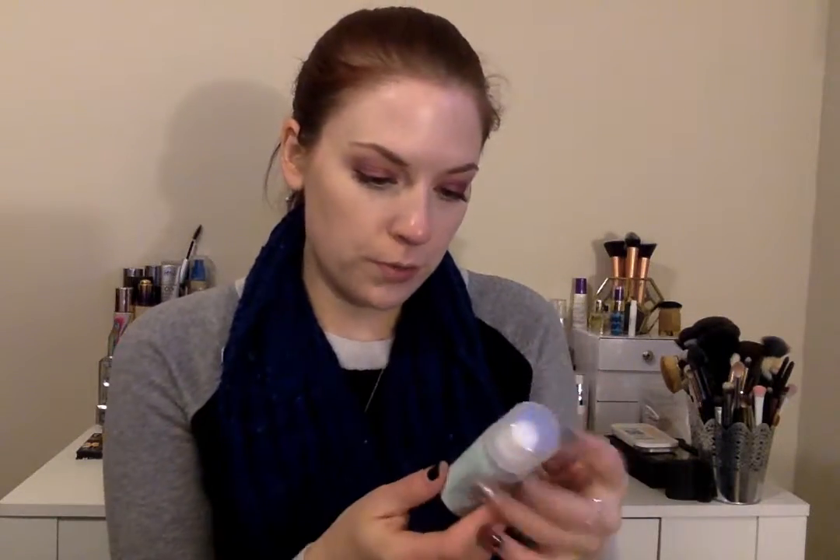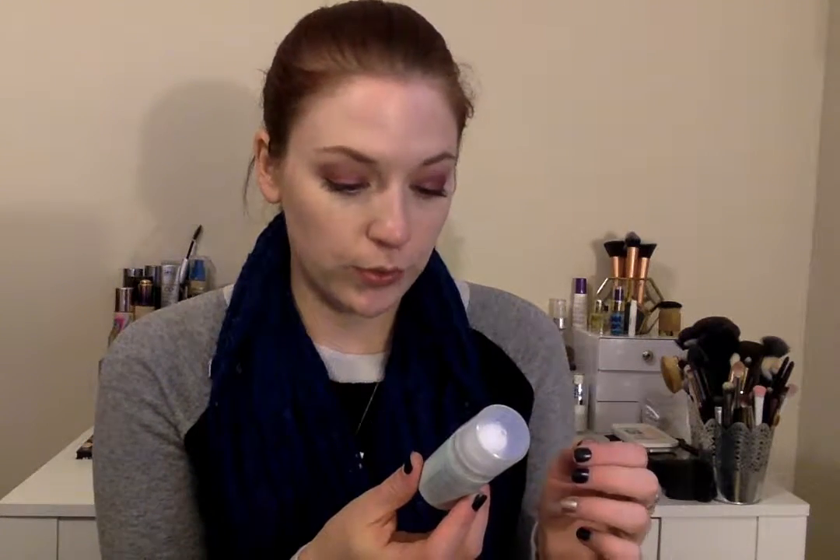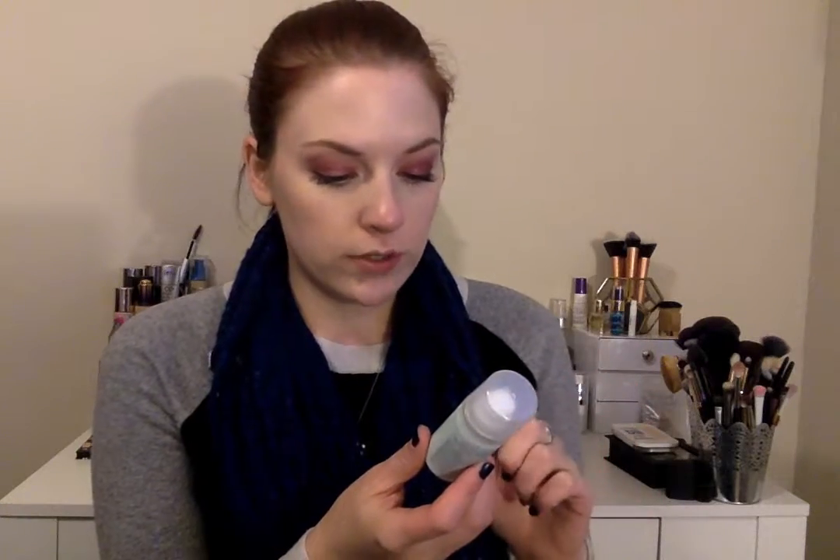The first product I am seeing is a Detox Dry Shampoo from the brand Dry Bar — absorbs oils and freshens hair. I've never used this product from this brand, though I've used plenty of dry shampoo and I use it all the time. This is what the product looks like. I always have the need for dry shampoo, specifically travel size ones so I can take them with me when I go places, so that will definitely be handy.